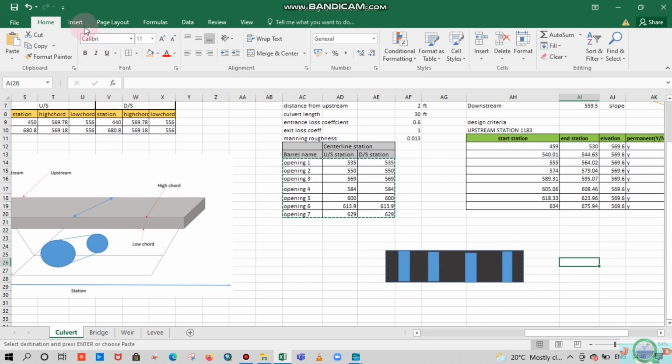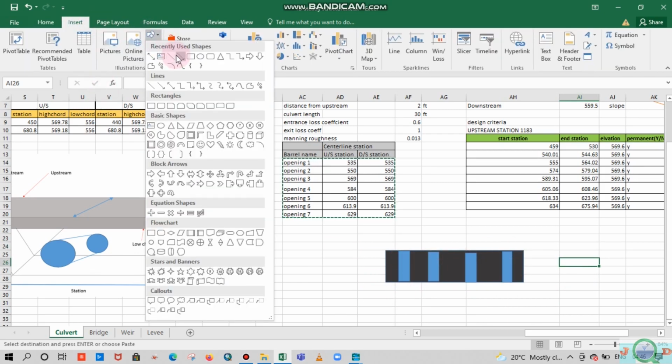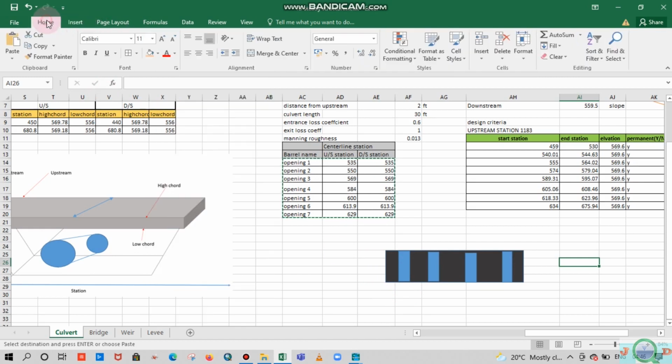From this reference point, if this is station 0, and this one I say is station 100, this is the length along the culvert stations, so 0 to 100.